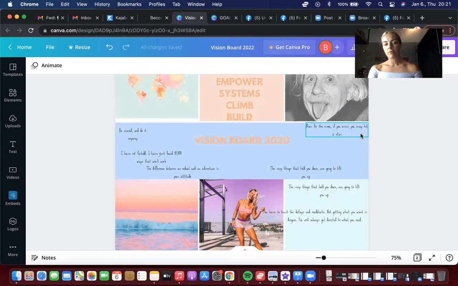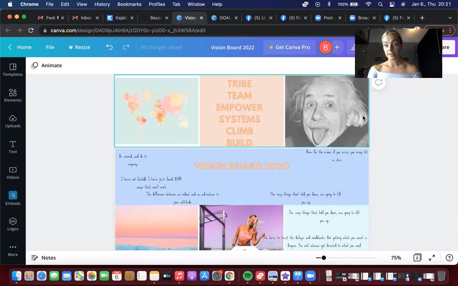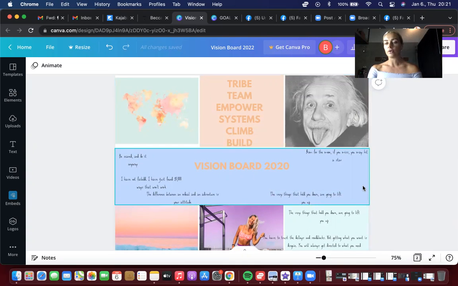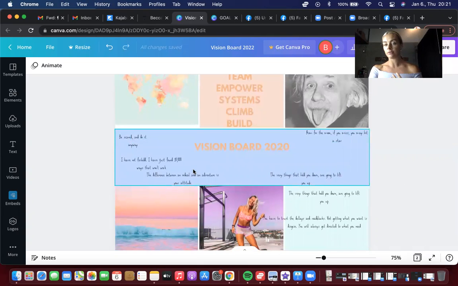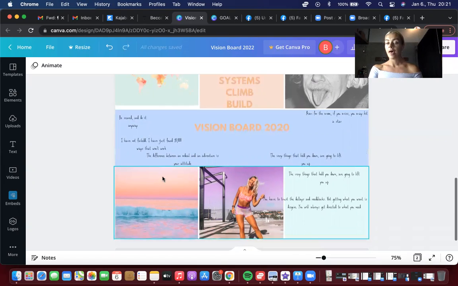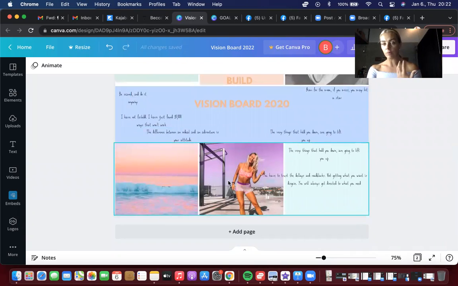I have them everywhere. And if ever I'm having a crap day, and this was in 2020, this was printed out on my wall, and I also had loads of Polaroid pictures physically printed out and attached with thumbtacks on this vision board as well. I would look at the board and I'd be like, no, keep going with my dreams, basically reminding me that everything doesn't have to be perfect. And if something isn't working, maybe I need to change my strategy, and just keep going, because this is what I really want. And these things are what I really want. And those are my passion project and my purpose.